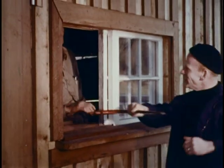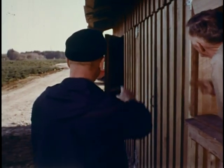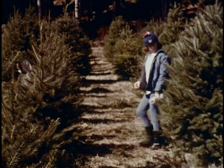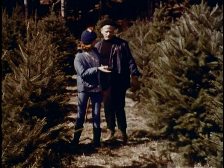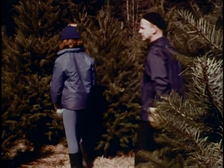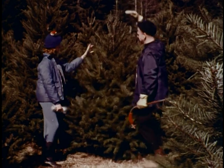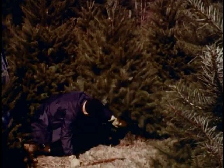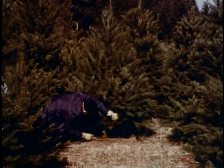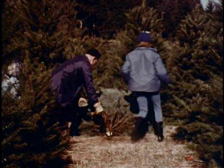Natural forest areas where families find and cut their own Christmas trees are rapidly becoming a thing of the past. In order to keep this traditional method of cutting alive, some growers have established choose and cut Christmas tree farms. Besides ensuring a fresh-cut tree, this method of harvesting provides an enjoyable out-of-doors experience for the entire family.